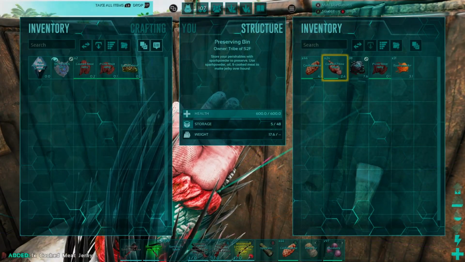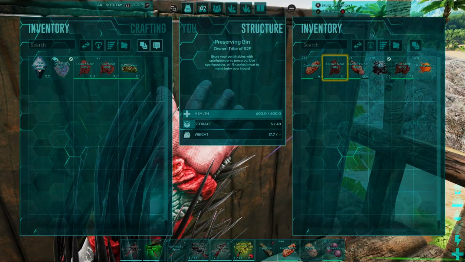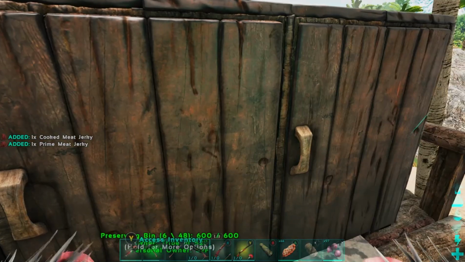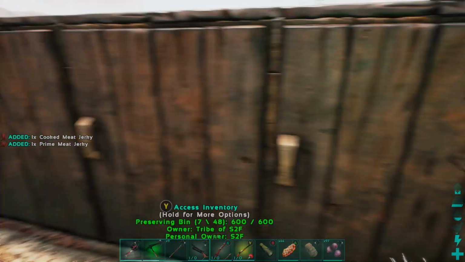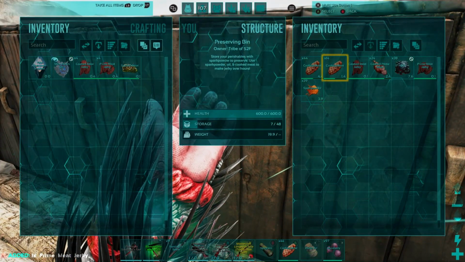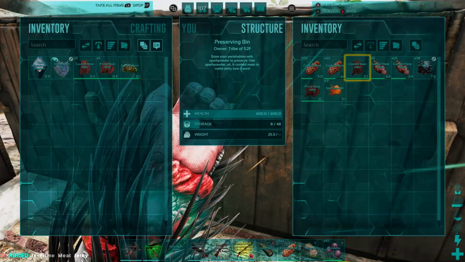We have over... I think this is going to put us over 300 prime meat jerky, so we'll be able to get a lot of things with that. On top of that, we have a ton of cooked meat, and if there's not enough cooked meat, I'll actually be able to go to my feeding trough, grab some meat from there. So we should be pretty good to get a boatload of items.